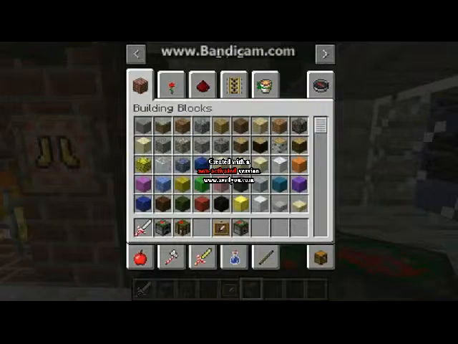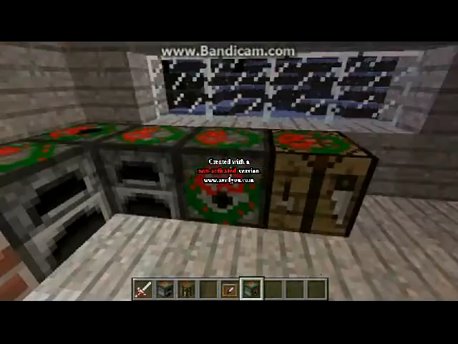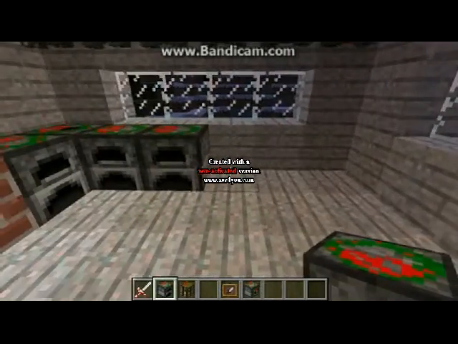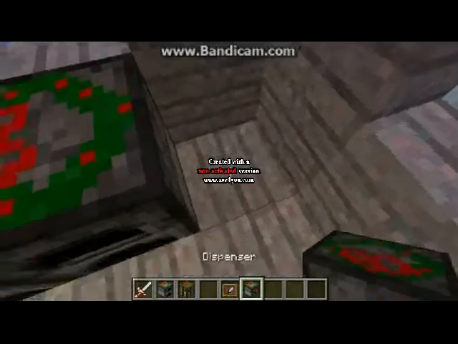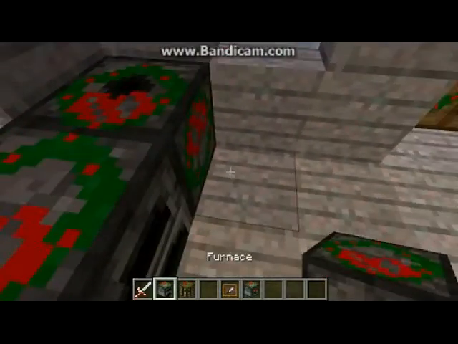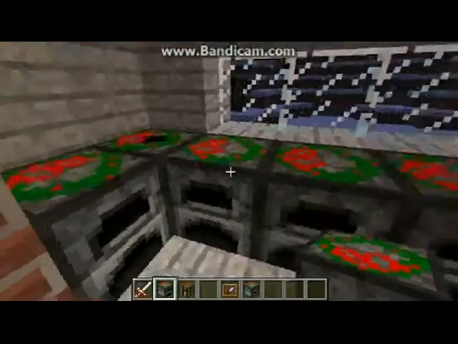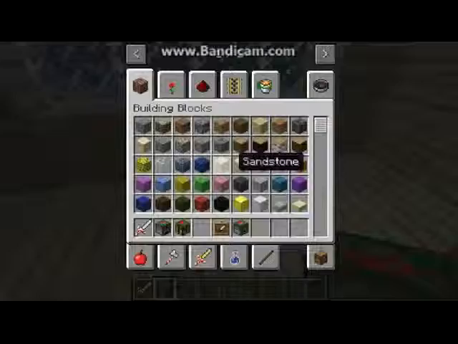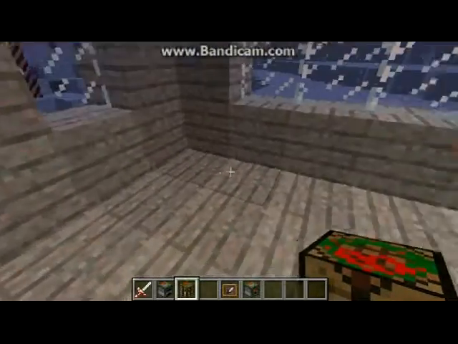Right, oh god, I haven't much to say. We need a place, right. Crafting bench. There we go. We'll make this bit filled with all this stuff. There we go, we got a little bit to cook all the food. Make a little crafting area.